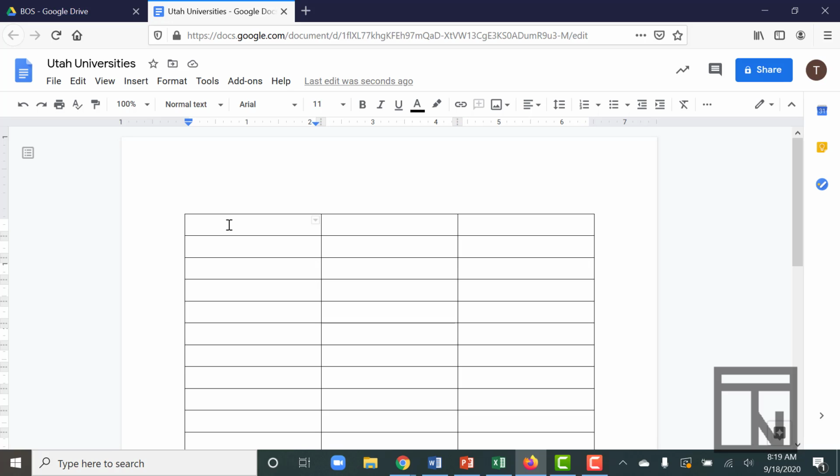So that's an easy way to move from cell to cell when you're typing information into your table. Now, what I'd like to do first with this table is dump our information into it so that we can use it. For our table today, we're talking about Utah universities and highlighting those universities. This could be a great poster for a high school or something like that. So the first column, I want to be the names of the college or university we're talking about. In the second column, I'd like to put the university's logo. And in the third column, I'd like to put our hyperlink out to the university's main webpage.